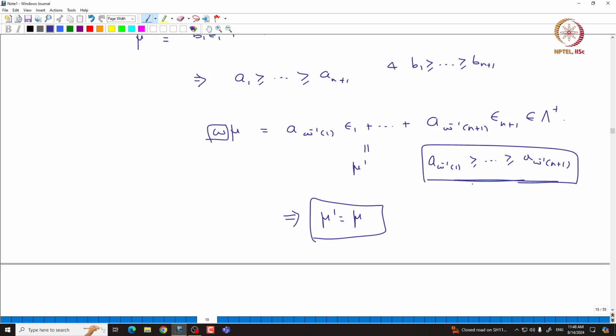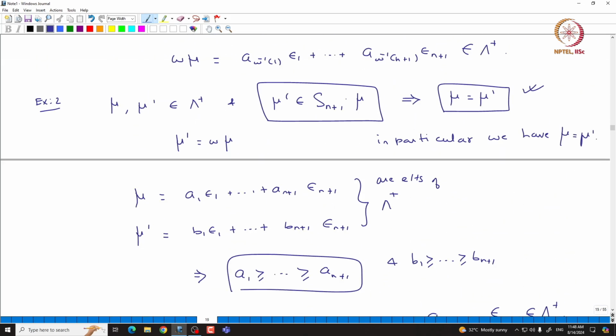So, it has to be in the decreasing order, and a_1 etcetera a_{n+1} to begin with are in the decreasing order. So, by permuting it, you are again getting the decreasing order sequence. So, that will force that. So, this is the same as a_1 and this is the same as a_{n+1}. Okay. So, that is something you can think about very carefully.